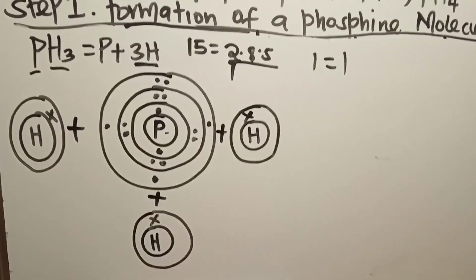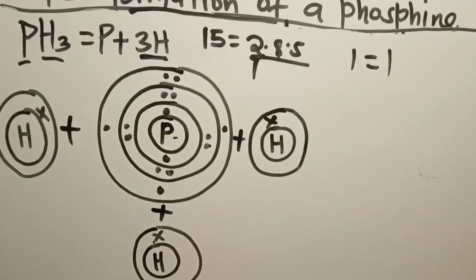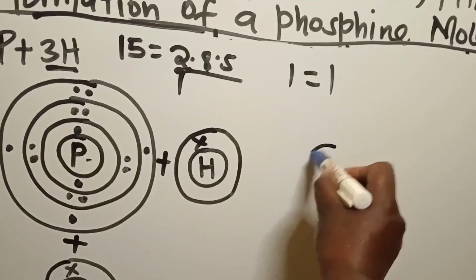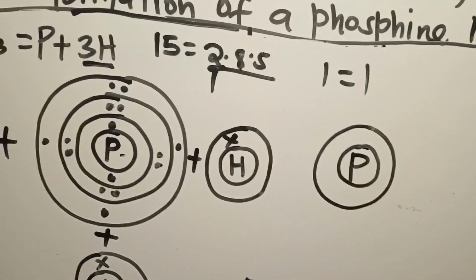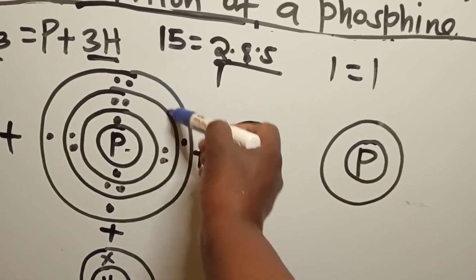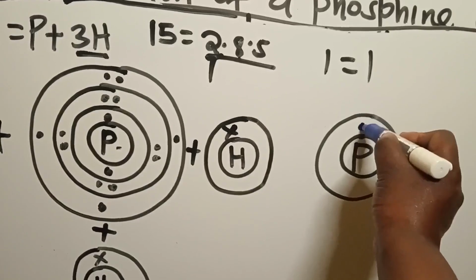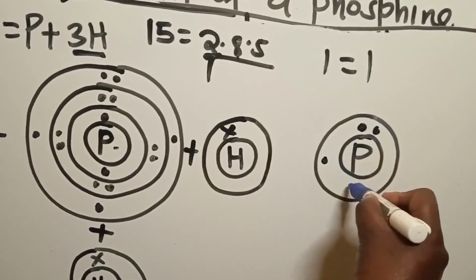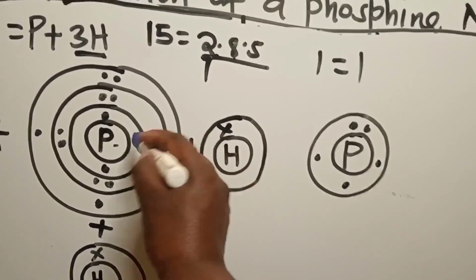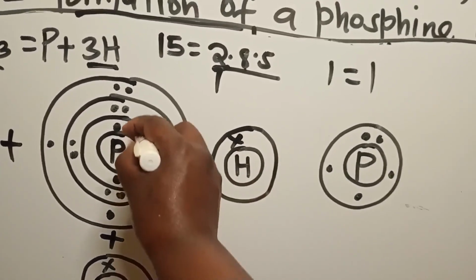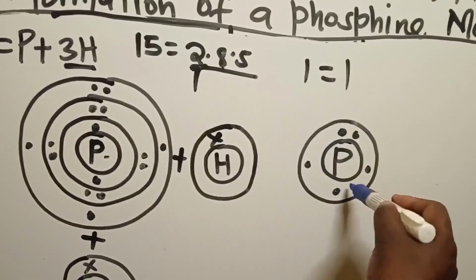So in case you are told to use only the valence electrons, then this is how we would have drawn it. We would have drawn the nucleus for phosphorus, and then gone direct to the outermost energy level, which is this one, where we have 5, and then omit the other energy level, because the question then would be specific that they only want the valence electrons. So that time you do not indicate the first energy level, and you will also not indicate the second energy level. You will go direct to the outermost energy level.